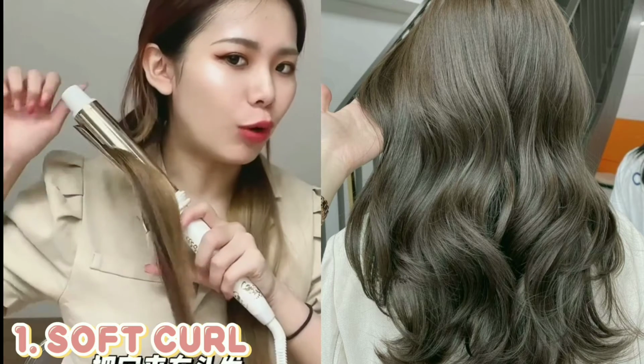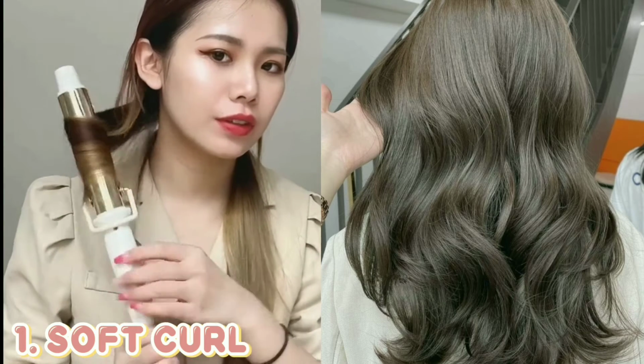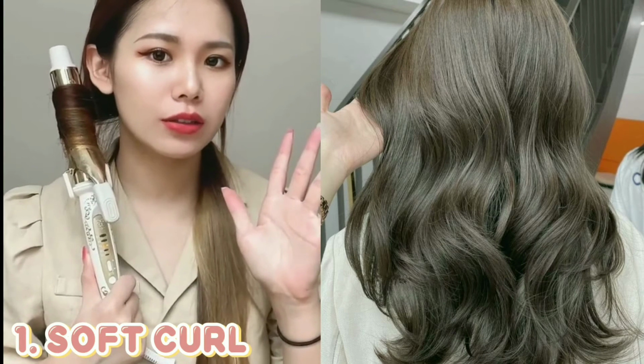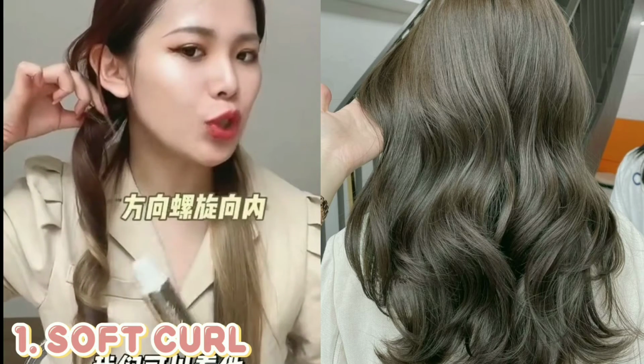Clamp the top hair and bring it at the bottom, then curl it up inwards towards you. Hold for 5 to 10 seconds, then release it. This curling method will give your hair a big and voluminous curl.